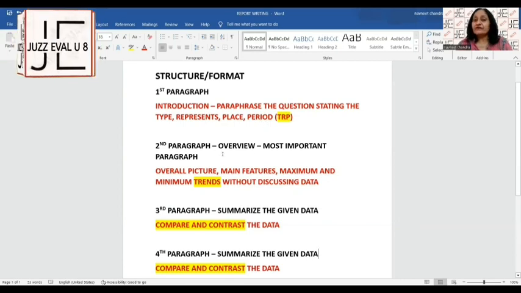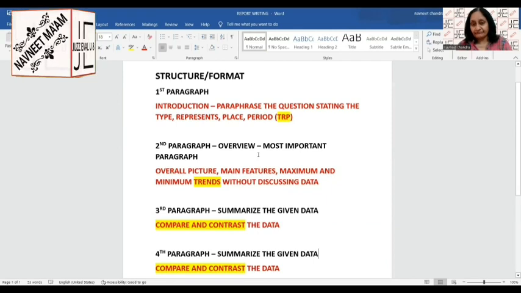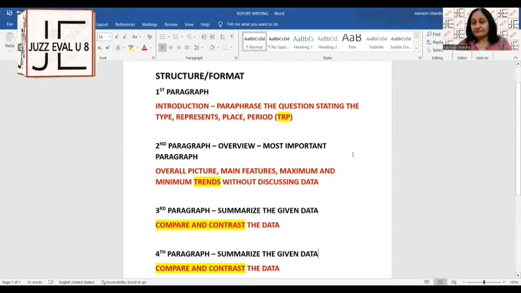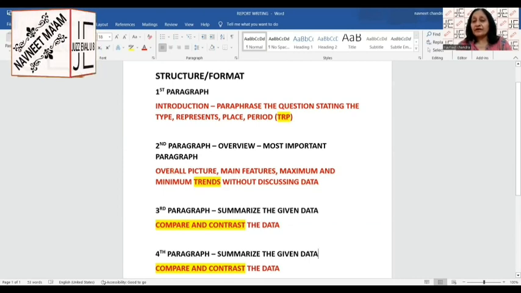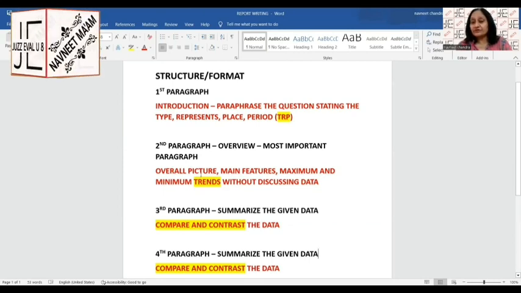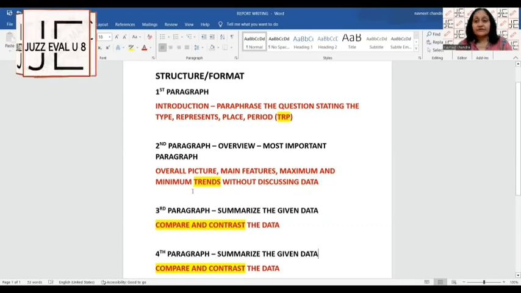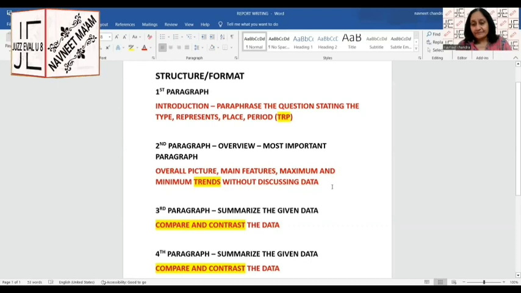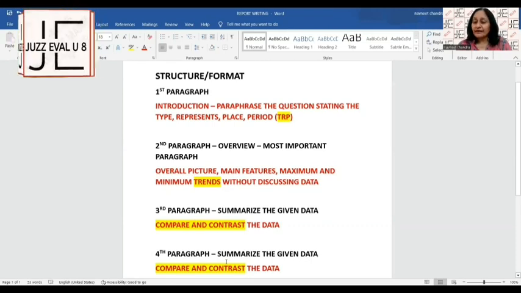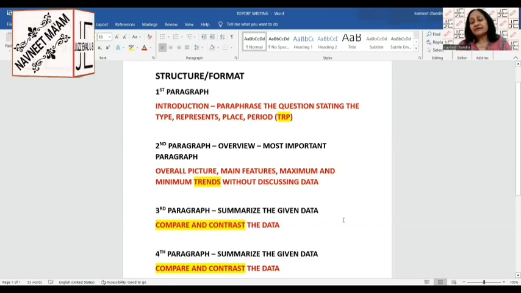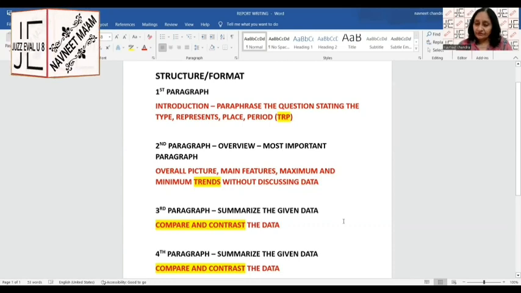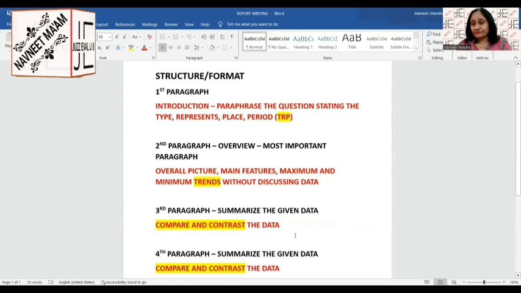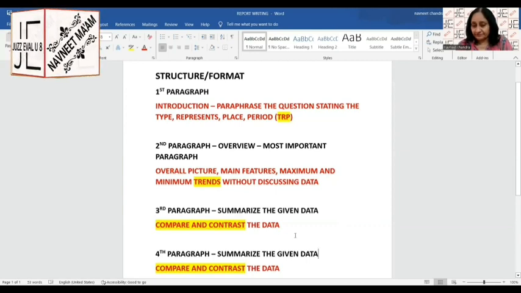The second paragraph is the most important paragraph, as it is the overview of the entire graph. So what all can you write? You can write about the overall picture, the main features, the trends, and don't give any data here. However, in the third and fourth paragraphs, you need to summarize the given data. Whatever is given, you need to summarize it and then compare and contrast to get more marks.